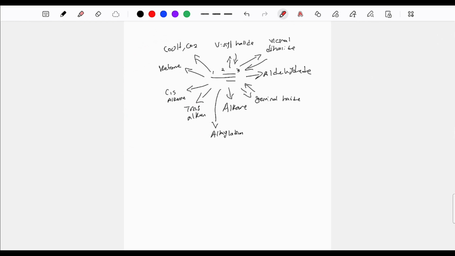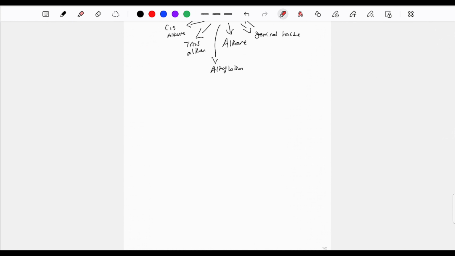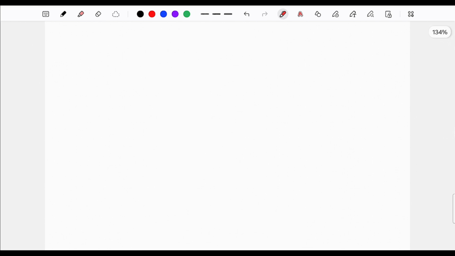Okay, so this video is going to be less mechanistic. Believe me, there's still going to be a whole bunch of mechanisms involved, but when it comes to alkynes, showing the actual synthetic route is much simpler, and you'll see what I mean as we go along.